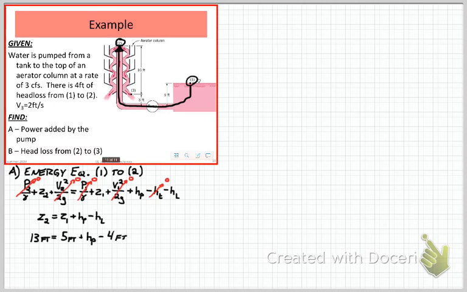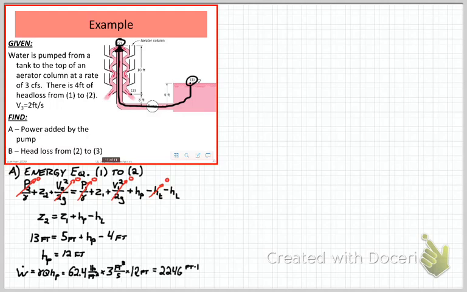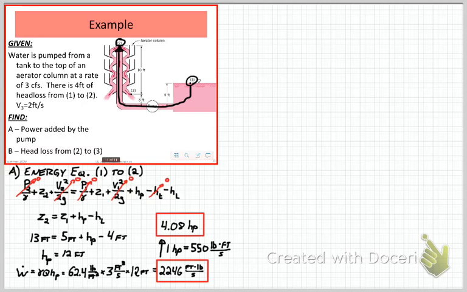And so we can go ahead and plug in values and we can solve for a pump head providing 12 feet. Recognize we were not asked for pump head but for pump power in this problem, so we'll use our power equation. Power is equal to the specific weight of the fluid times the discharge times that pump head. So plugging in constants for water and the flow rate and geometry of the problem, I calculate 2,246 foot-pounds per second. And into more meaningful units, we might recognize that 1 horsepower is 550 foot-pounds per second, so I would calculate 4.08 horsepower added by the pump.